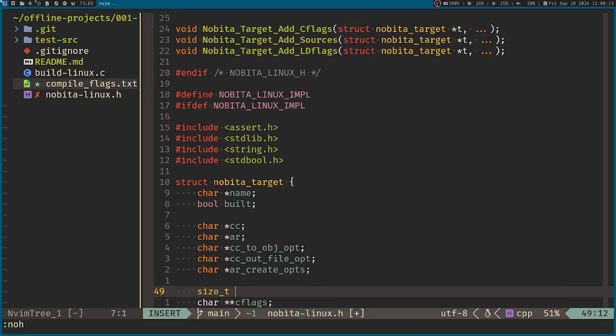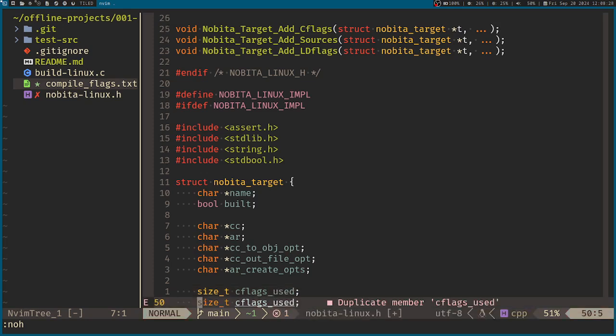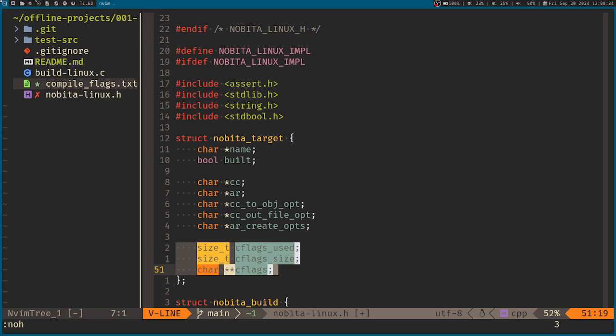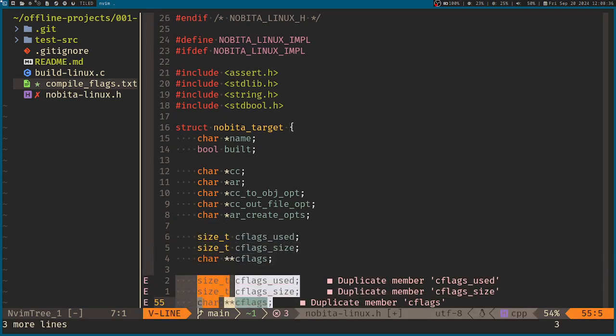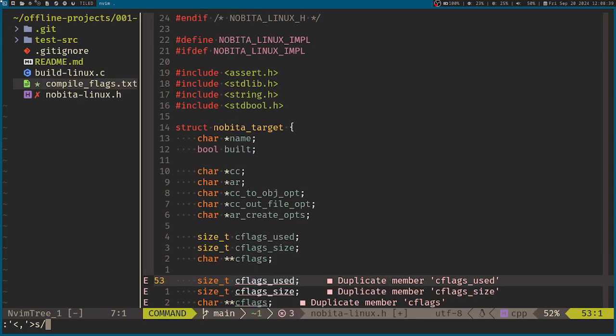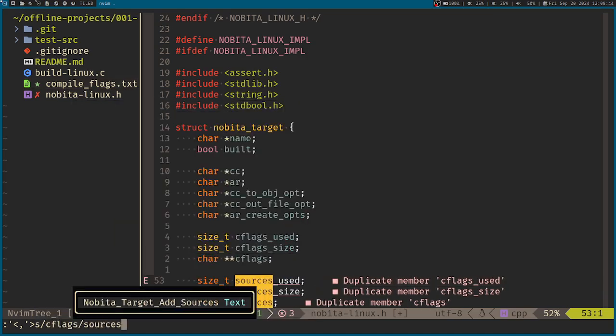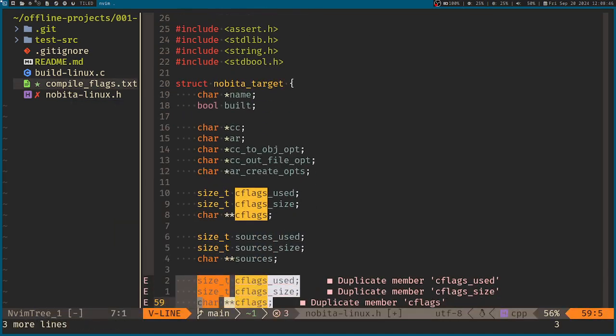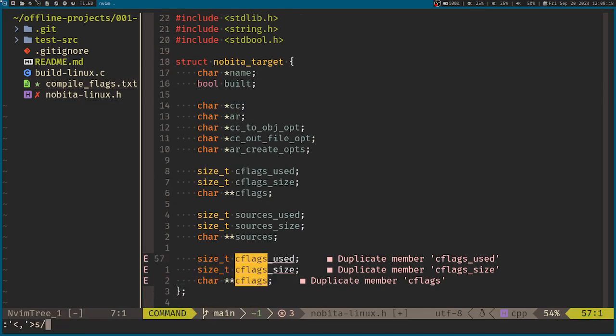And then this should be a dynamic array, so it needs the sidekick variables. Compile flags, the source files relative to the final build executable, and then the link flags.